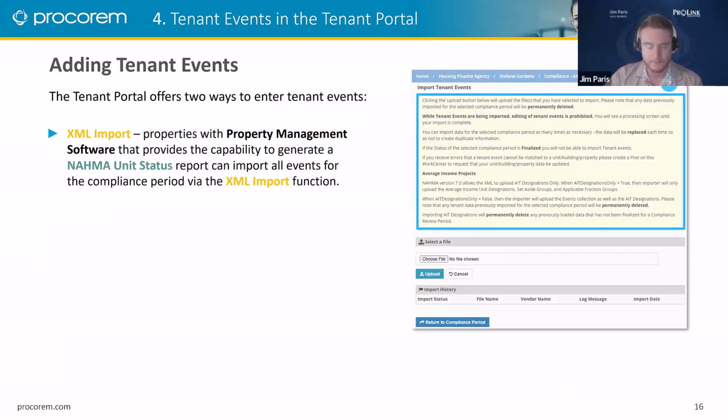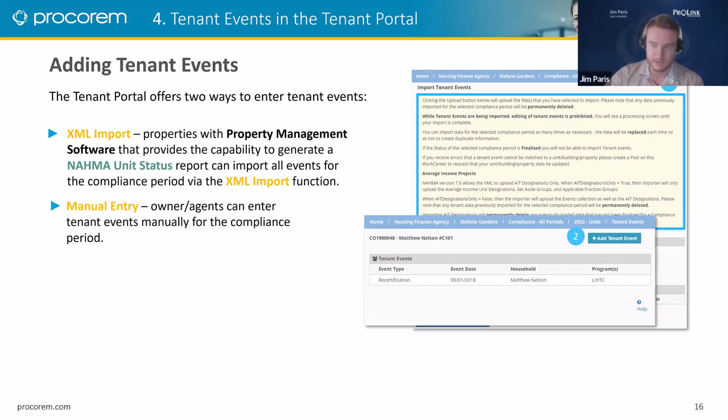So if you're using some kind of property management software that you can pull an XML file out of, this makes the process a lot simpler, especially if your property has more than a couple units. You can do an import here, so you're not having to manually key in 10, 20, 30, 40 units within the tenant portal.